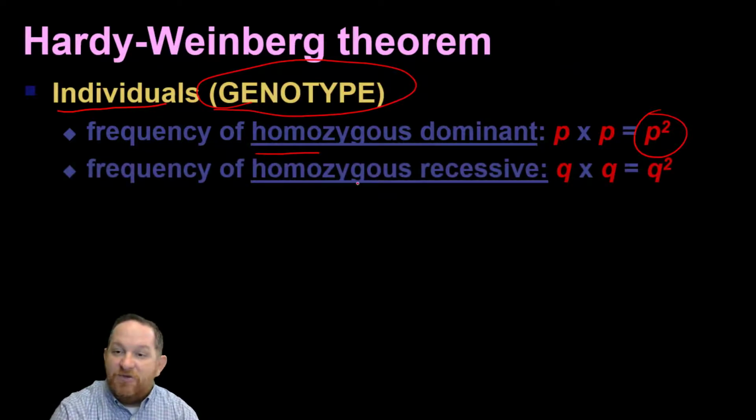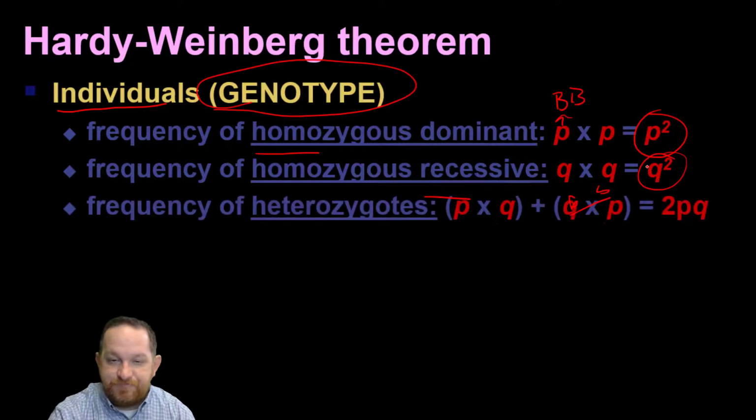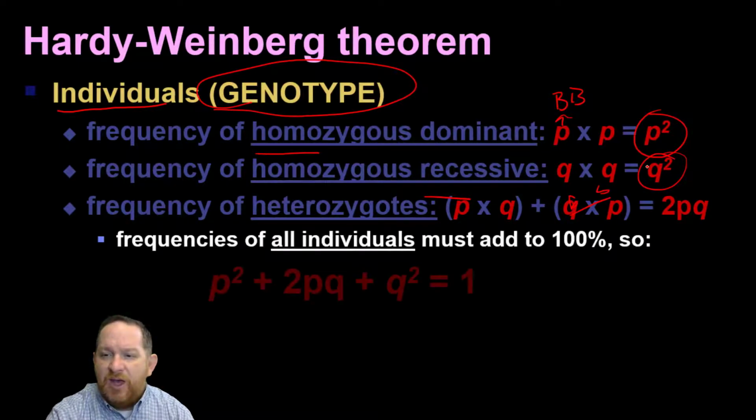The frequency of homozygous recessive is equal to q squared, because if you think about it, homozygous dominant has a big B and a big B, or two of the dominant. Recessive has the little b, little b. So to get that, we're getting q squared. Since big B is equal to p in our example, little b is equal to q, that's how we get those numbers. And then heterozygotes is 2pq. You may say, I don't understand that 2pq. Why is there 2? Well, let me give you an example.